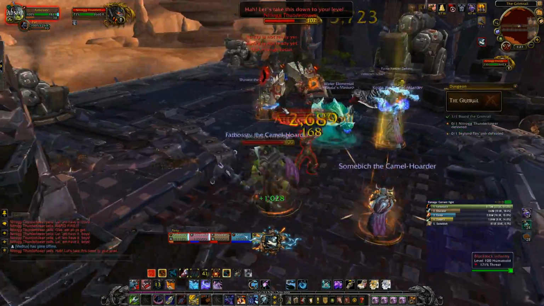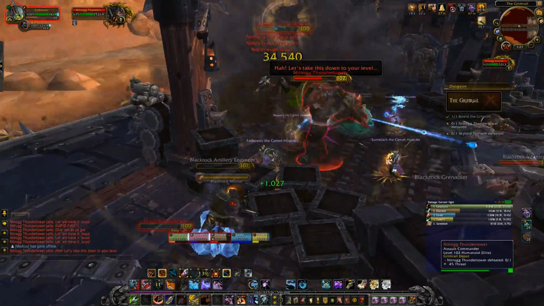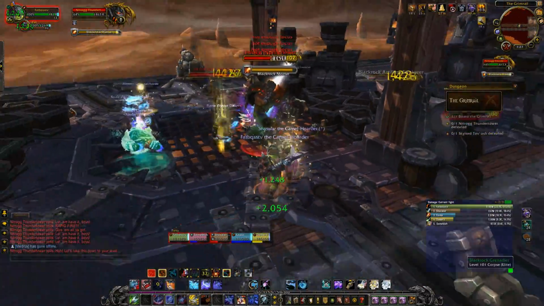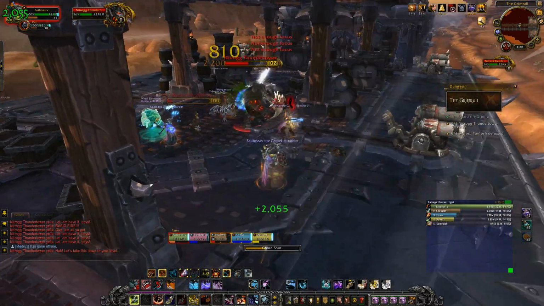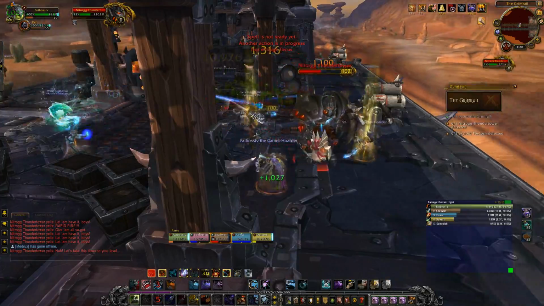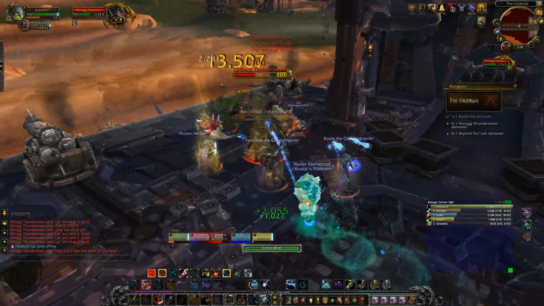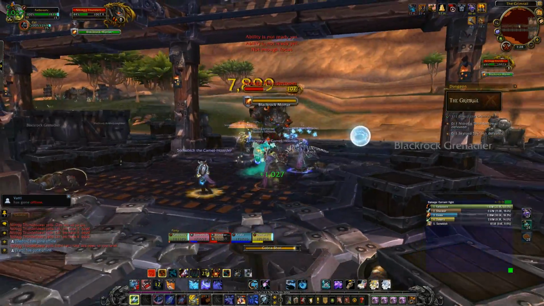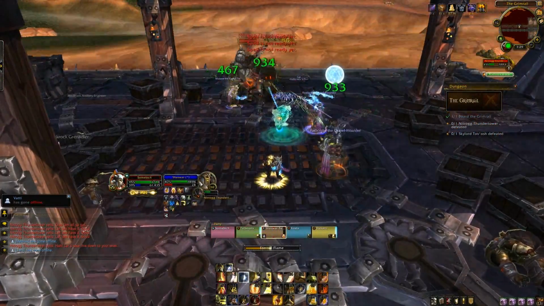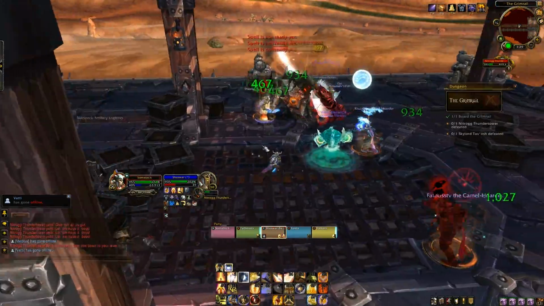And really, even though the boss has this cast, it doesn't actually do anything. At this point in the fight, you've pretty much written off the boss, and you're pretty happy to say that the fight is done. However, the boss does have a knockback mechanic at this point, so it's probably a good idea not to tank the boss towards the sides. You want to try and tank him in the middle as much as you possibly can. But at this point, it's pretty much done.